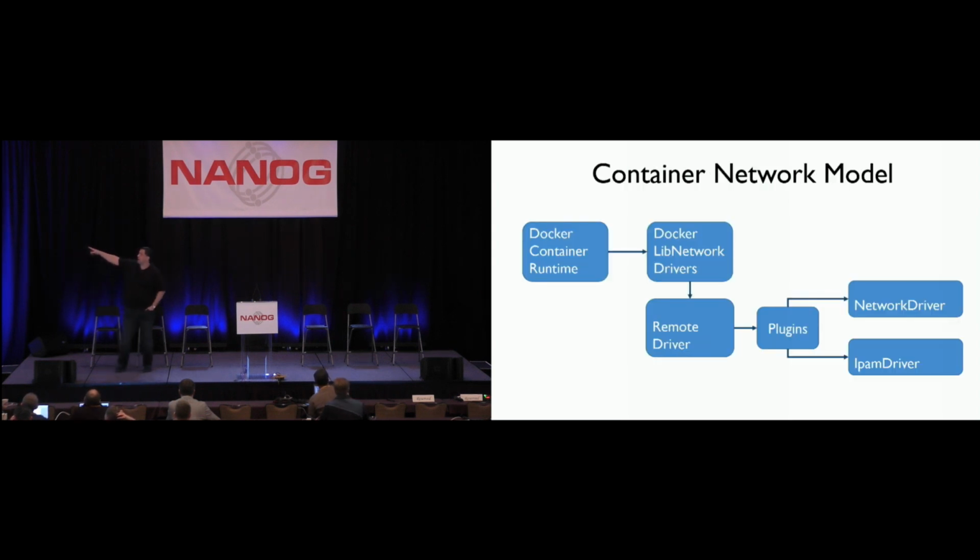So, the container networking model, the Docker runtime. When you actually type commands in Docker, let's say you type docker run, this is a CLI, and your command goes to something called Docker proxy. Through the process, it ends up in a library called libnetwork. Within libnetwork, there's a driver called remote, and that remote driver has an ability to add remote plugins. There are two types of plugins that are applicable to our community, which is the network driver and the IPAM driver.